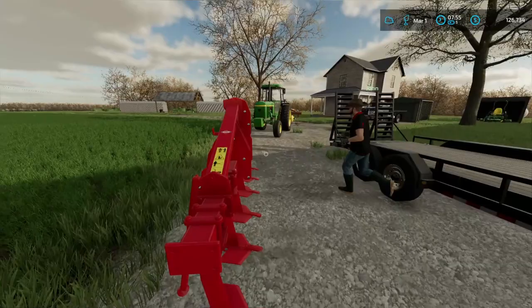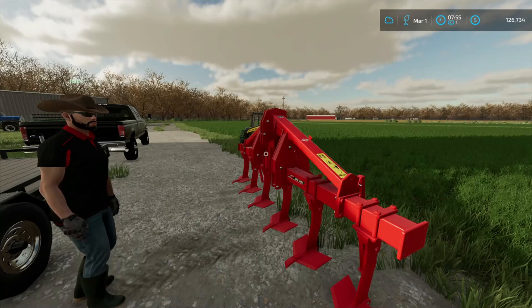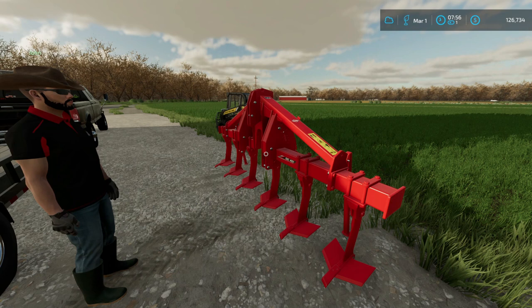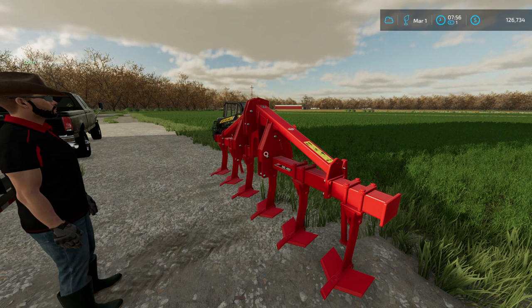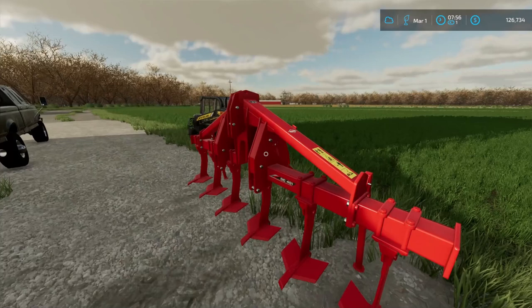Dude, this thing is in good shape. I know. That's why when they wanted $6,000 for it, they didn't sell it. And the guy came over and he was like, "Hey, I saw you eyeing that up really well and looking over it. Are you interested in buying it?" And I said, "I mean, if the price is right." Yeah, I get you. And he was like, "Well, what are you looking to spend?" I said, "Well, we bought one in North Carolina for $10,000." And he's like, "I'll tell you what, since you came all this way, I'll give it to you for $6,000." I said, "Sold."